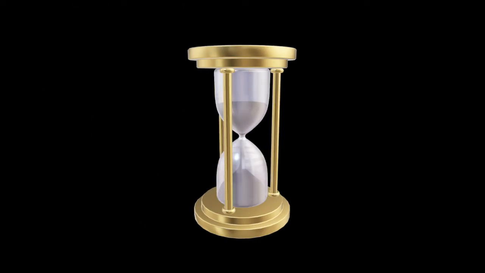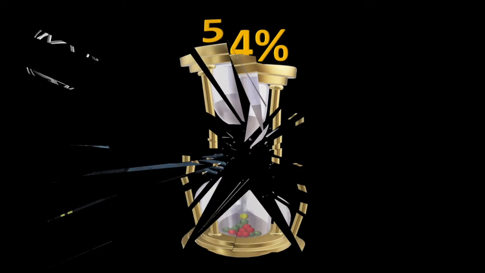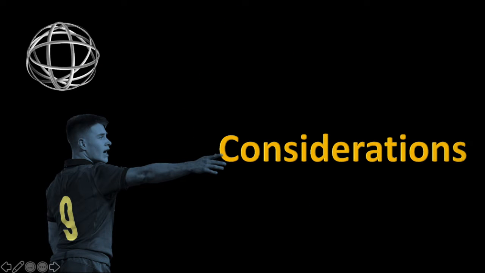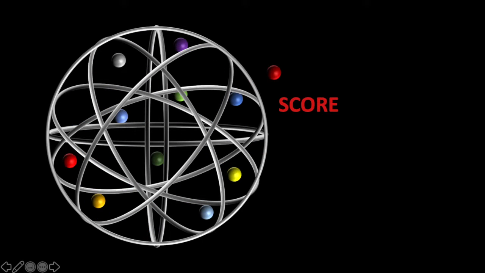Winning and losing are the outcomes of the total sum of effective or ineffective decisions and actions, individually and collectively during a match. Statistical analysis of effectiveness would indicate that to win a match, a team is required to achieve 54% effectiveness. So what are some of the key considerations which influence strategic decision-making, which in turn influence the probability of an event occurring? First is the score during a match.